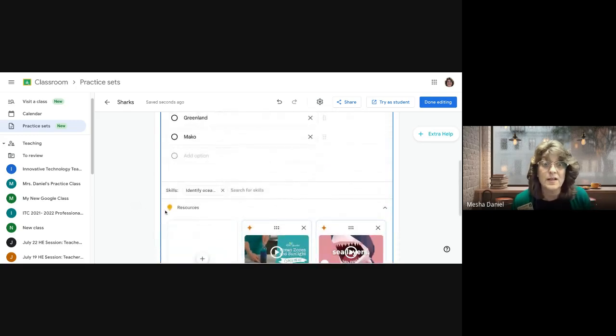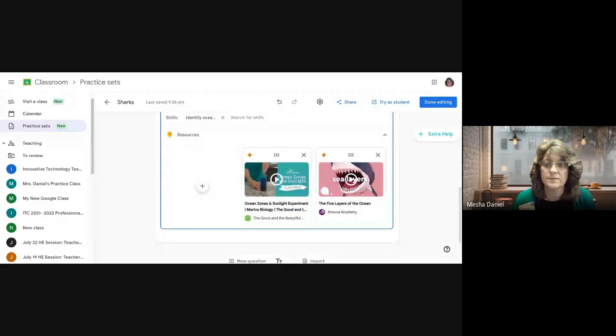You'll see that the little light bulb here is orange, or kind of an orangish yellow. It's telling me that, okay, I'm going to go ahead and put these in here for your students. So if they don't get it right, this will be extra help for them. They can look at these videos and that will help them to pick the correct answer. Because after we have a couple of questions here, we're actually going to go in and see what it looks like as a student. Is that a question?